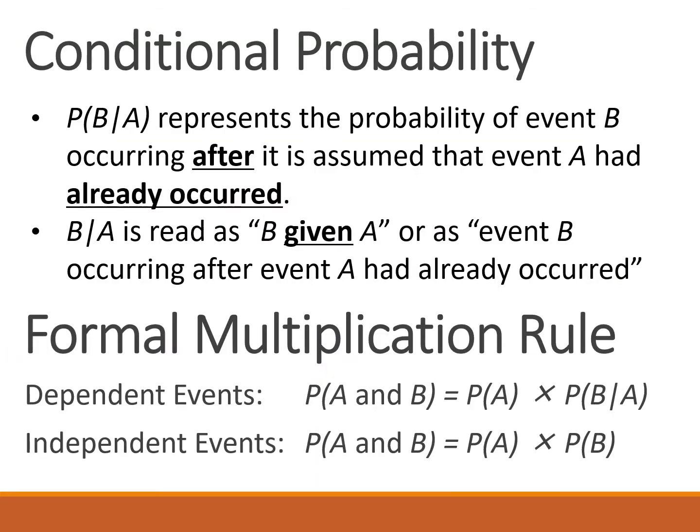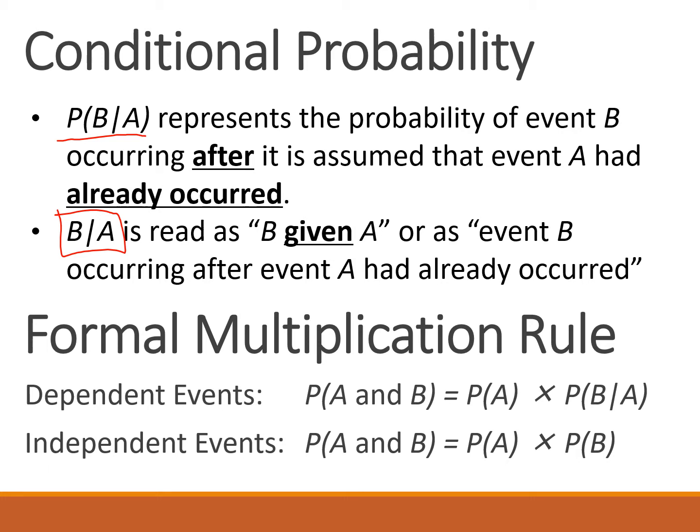So what we had just found when we had selected the female second after already selecting the male first is called a conditional probability. Conditional probabilities are written like this: probability of B given A, and it represents the probability of event B occurring after event A has already occurred. Going back to the last problem, we had chosen a female after we had already chosen a male. This notation is read B given A, and it means that event A has already occurred when we go to find the probability of event B.